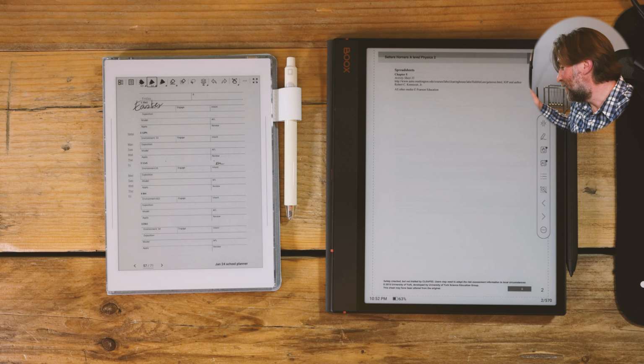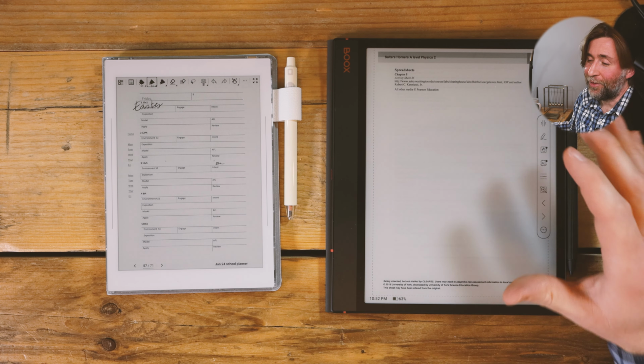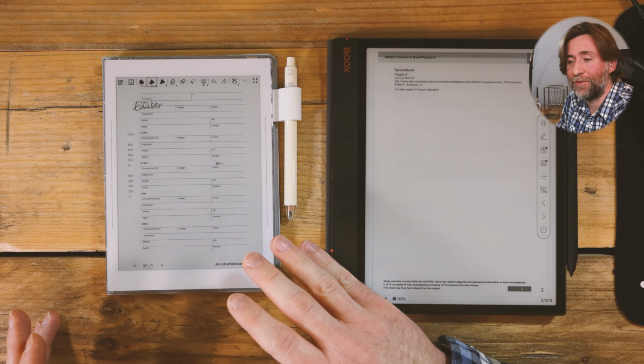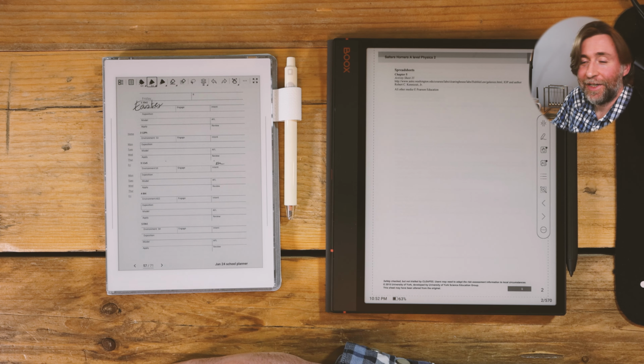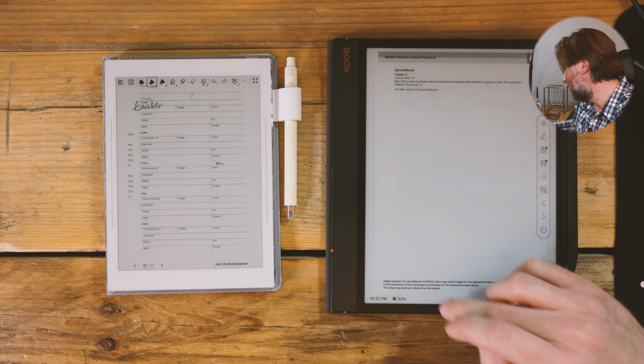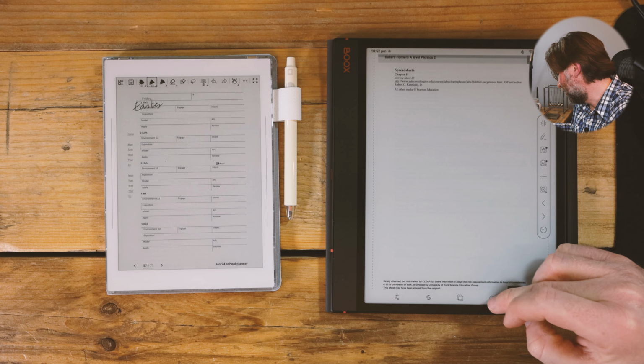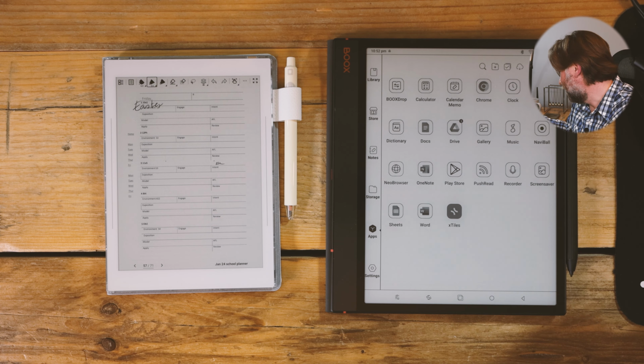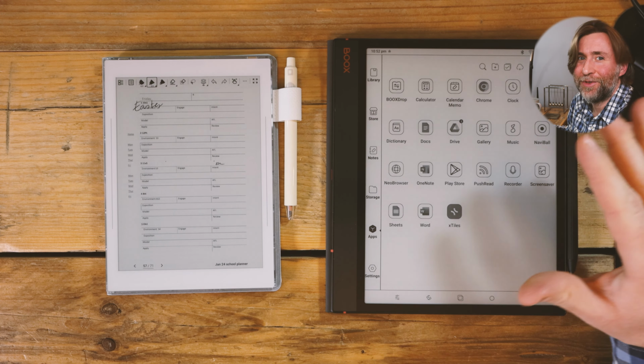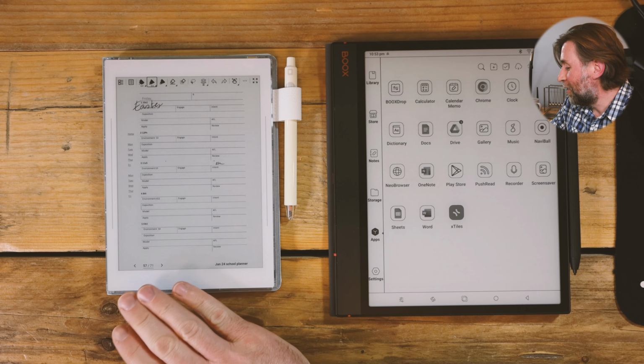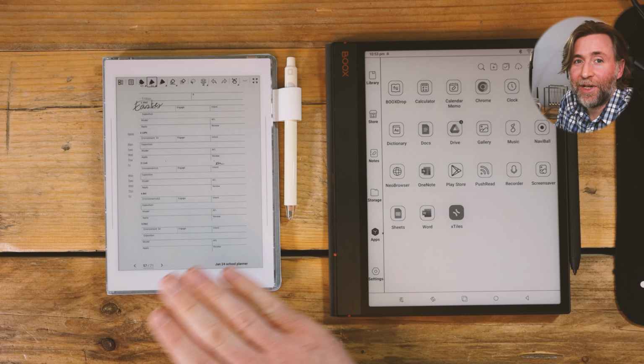The question is, and one that I'll seek to answer over the next couple of weeks, is am I better emulating the Supernote workflow here on Boox, or am I actually better just using the Supernote platform and keeping that focus? And then there are fewer opportunities for stealing my focus because I simply can't go out here, go into my apps, and well, you can see I haven't installed the chess app on here for good reason. I'm really looking forward to finding out, because I do get the feeling that this might be the top of the tree in terms of e-ink tablets objectively right now, but when the larger Supernote comes along, it might have some competition.